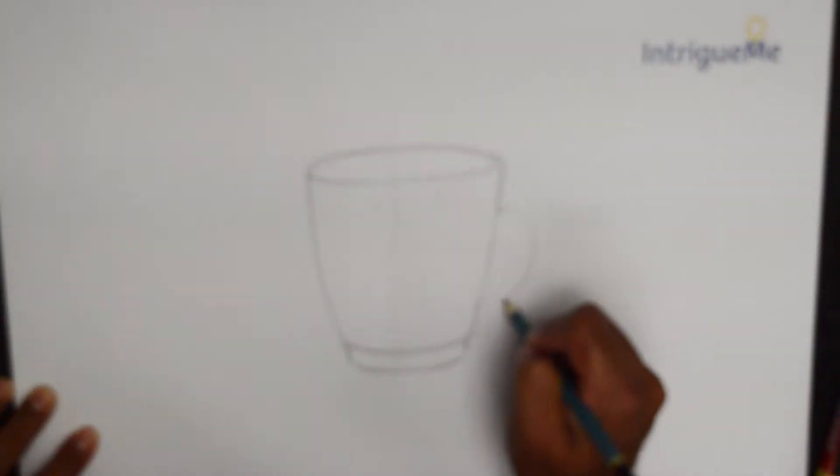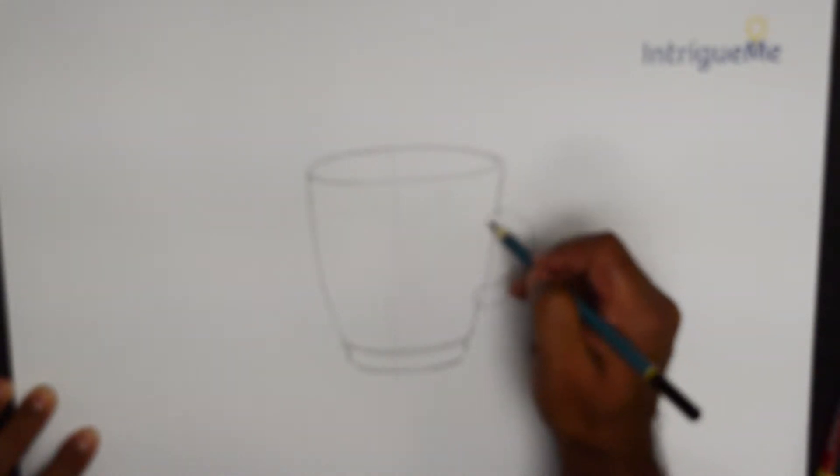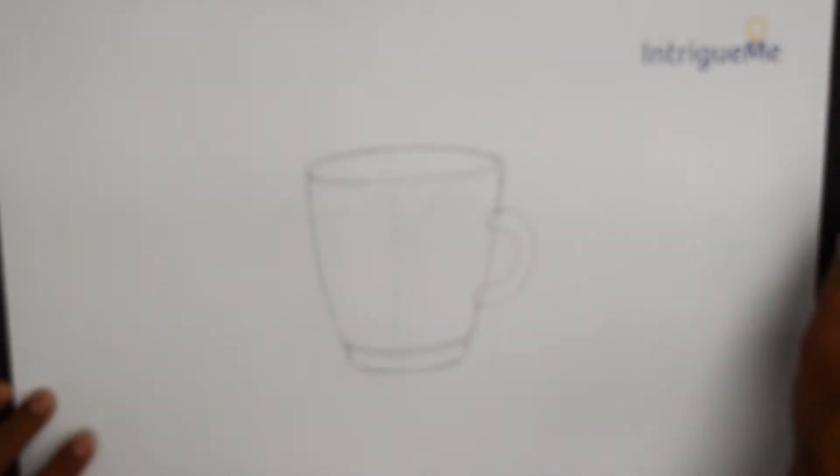And then a mug is supposed to have handles. So for convenience sake if you wish you would either show it behind that edge, or I think in my opinion you should do that. It just looks a little more realistic.